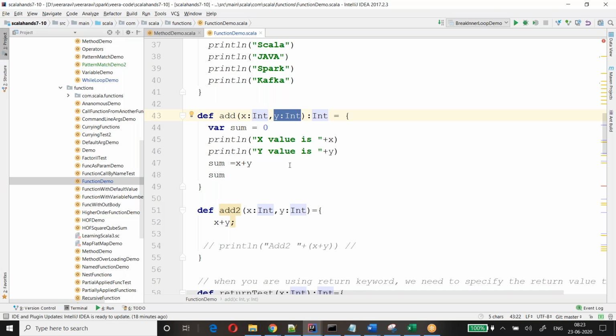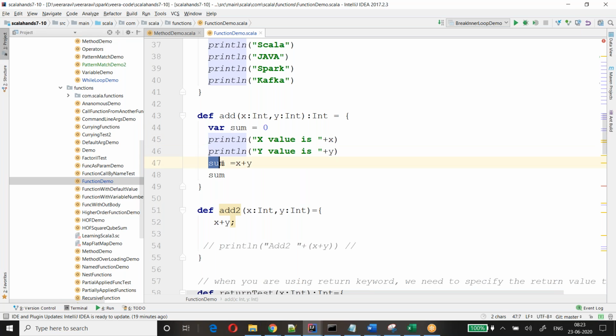There are special conditions where you really need not maintain the order, where you can explicitly specify the name. We will see that in a few minutes. Otherwise, if you just declare like this, the order is important. Look here, what this function is doing. It is taking two arguments.